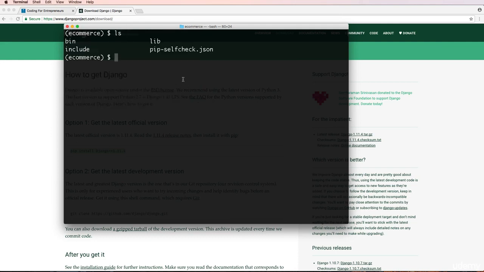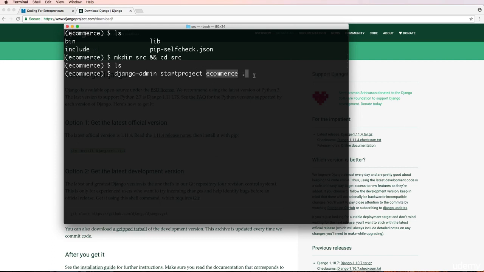If I list everything out, I see my virtual environment. We're all good. So I'm going to make a directory called src. And src is really just going to hold our source files there, right? This is all of our Django project. So then I'll use the command django-admin. And you can do django-admin by itself or django-admin.py. I believe both of those should work now. So django-admin, and we will do startproject. And I'm going to call it ecommerce. And I'm going to use a dot here or a period at the end because we're putting it inside of this src folder. No period.